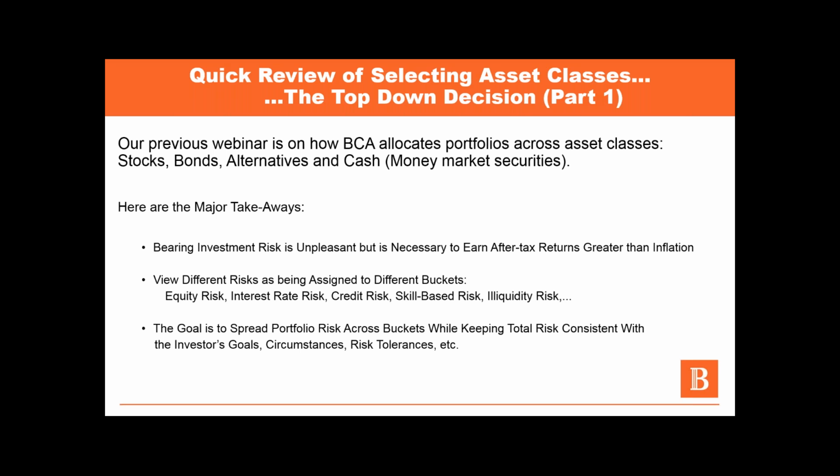So with that behind us, suppose we have an investor that we think should be 60% exposed to equities. Well, the next question becomes, where do you allocate that 60%? And that's what we're going to talk about on 2 levels, the middle level and then the more detailed level.